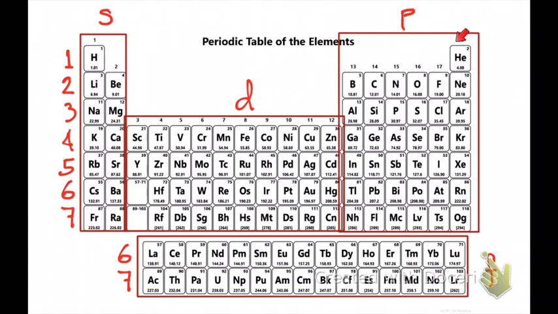And then for helium, we know that helium is right over here, but the reason why helium is on this side in group 8 is because helium is a noble gas, and noble gases are very stable, and that's why they group it along with the rest of the noble gases. But in terms of number of electrons, helium should be right over here with the group 2 elements. And so because helium has 2 electrons, it would still be on the first row and within the s block. So the electron configuration for helium is 1s2 because it's got 2 electrons.